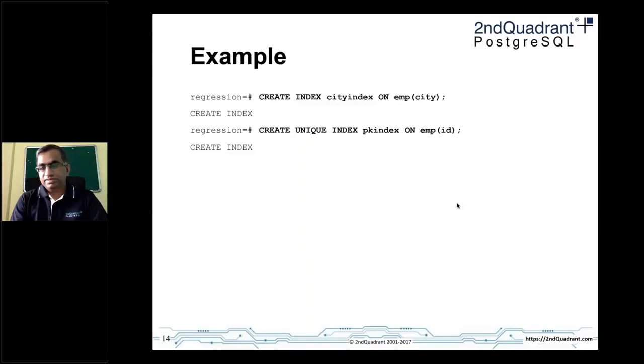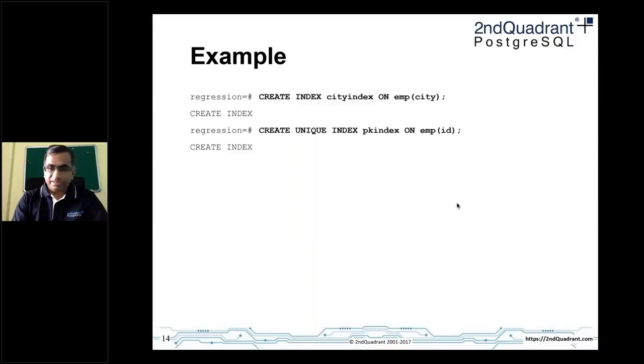Now, let's build some indexes on this table. I'm building two indexes. One is an index on column city, which is not unique because multiple employees may share the same city. We also build a unique index on column ID, which is known to be unique because that's how the application generates and inserts rows. You not only know that ID is unique, but you also want to enforce that.